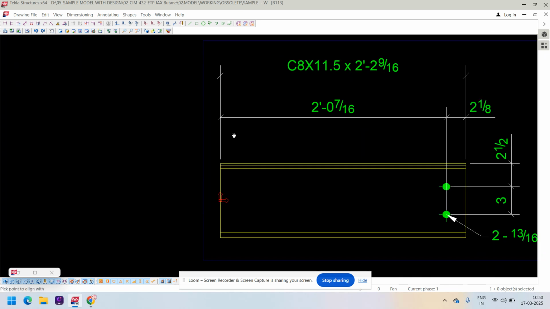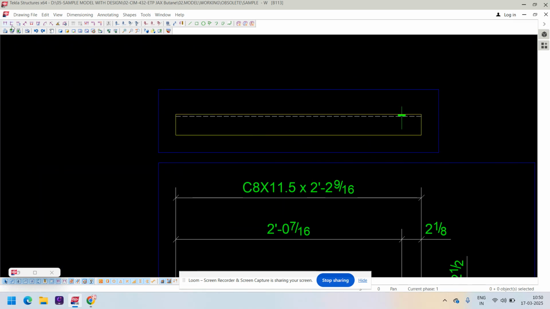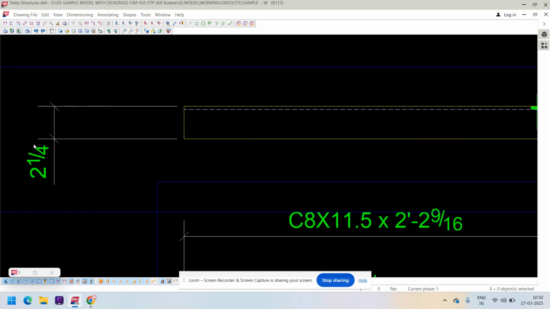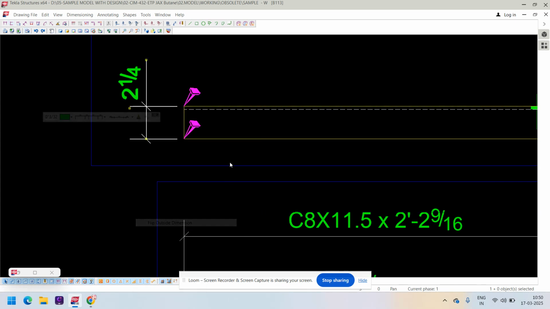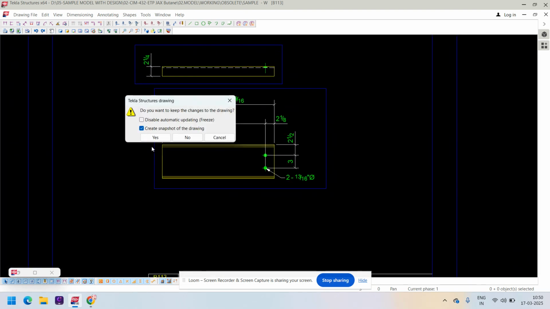Align the top and the front view. We move on to the next drawing.